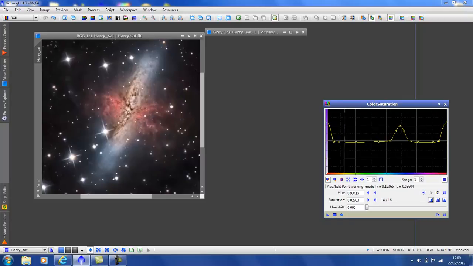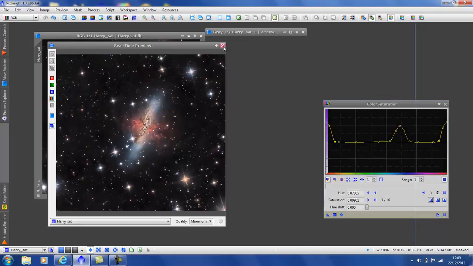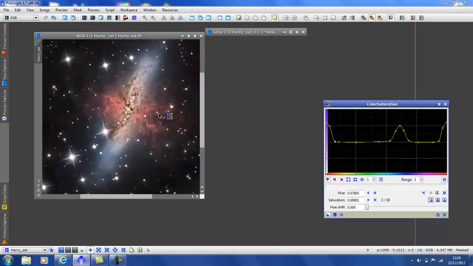Just to improve these areas slightly as well. Real-time preview again. Close that down, apply to the image.